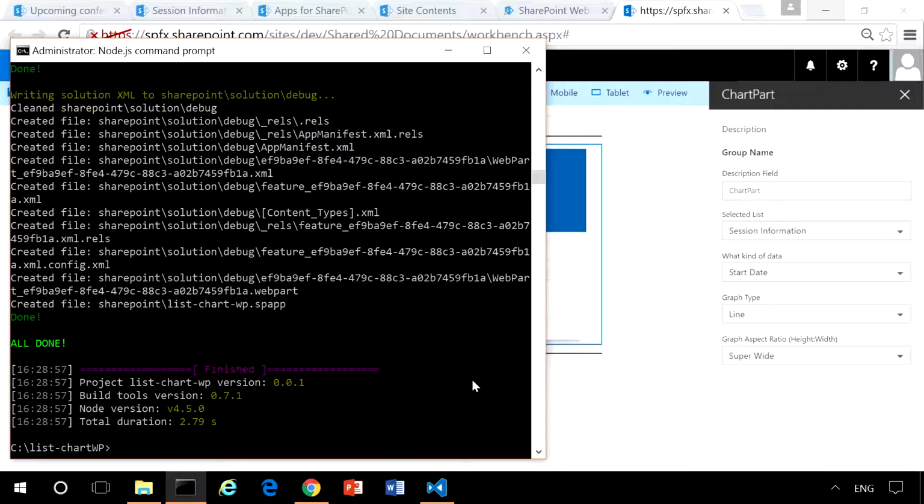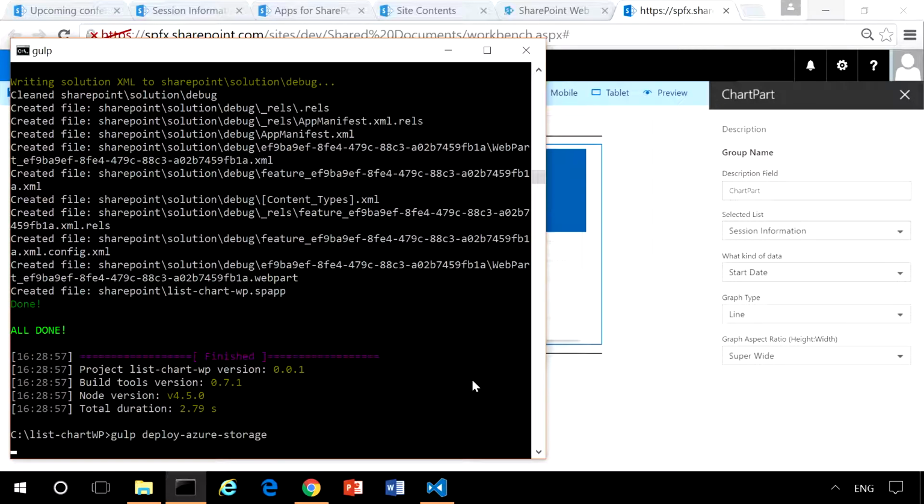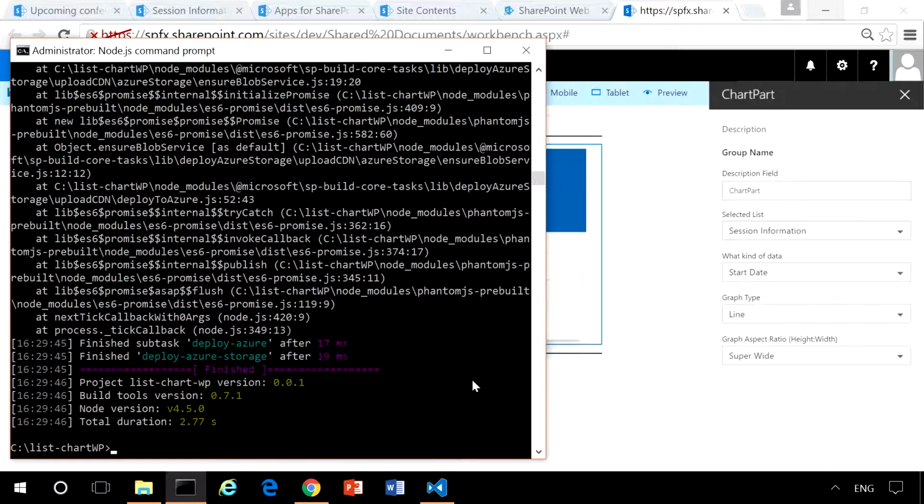So for now, we're just going to say gulp deploy-azure-storage. I got to spell storage correctly. And there we go. So the JavaScript is out on the CDN, and we have a couple more steps.